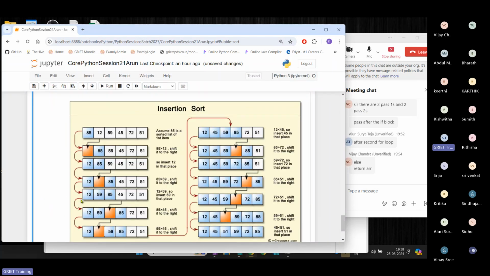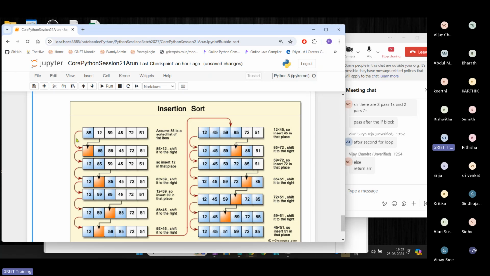So what is the logic of your insertion sort? Can anyone tell me based on this diagram? So what is the logic here? You will initially assume that the first element itself is the smallest element.